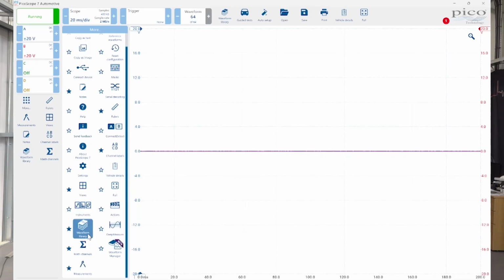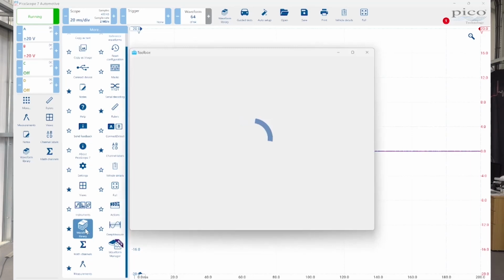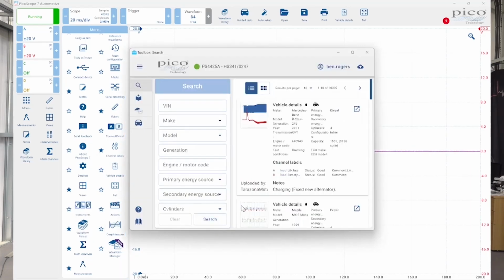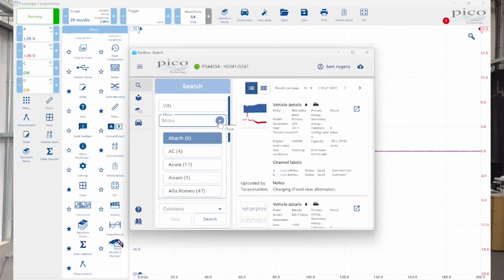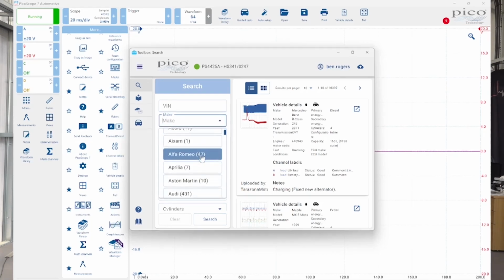So what I'm now going to do is go on to, I've logged in, so I've got my automotive scope connected, internet connection, and I've logged on to my account, and I'm now going to go and look for something. Remember that on the screen we have our drop down, pull down menu.